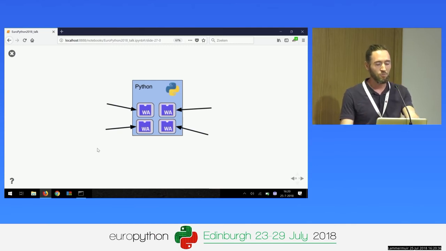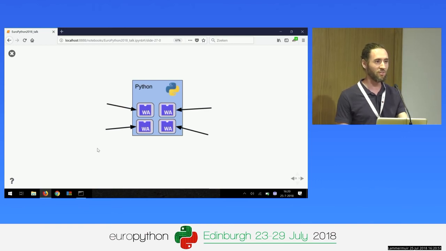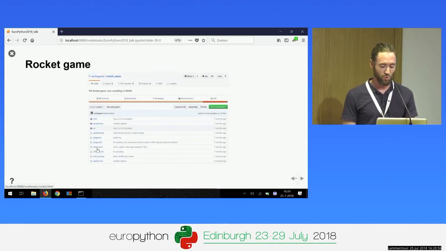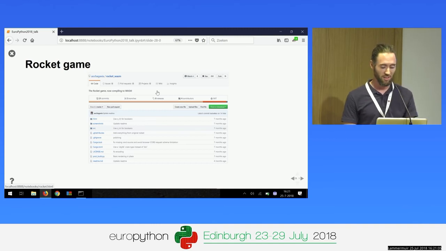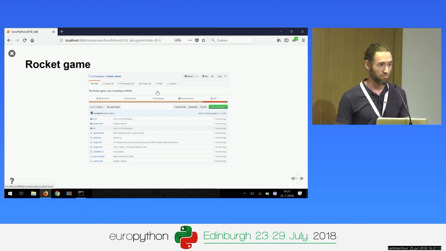I think this could work very well, because historically Python has always been a very good glue language, and Python also has a very rich ecosystem. So if we went this way, we could turn Python, or the Python ecosystem, into a really multi-language ecosystem. And to demonstrate this somewhat, I've taken the Rocket game, which is a game written by someone else in Rust. So it's written in Rust and then compiled to WebAssembly, and it was used as an example to run Rust on the web.